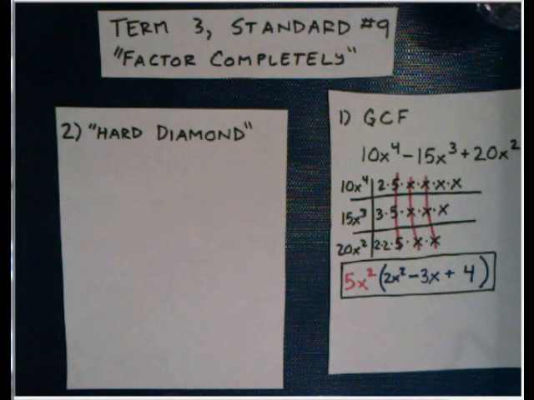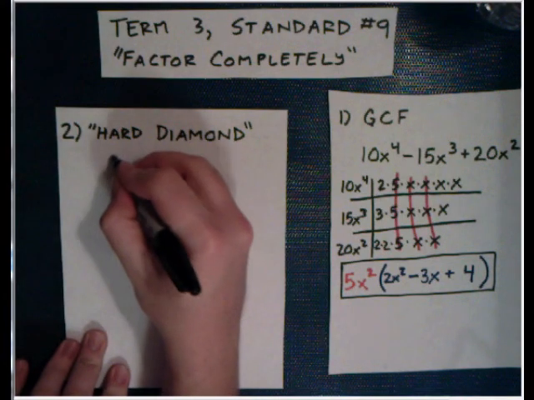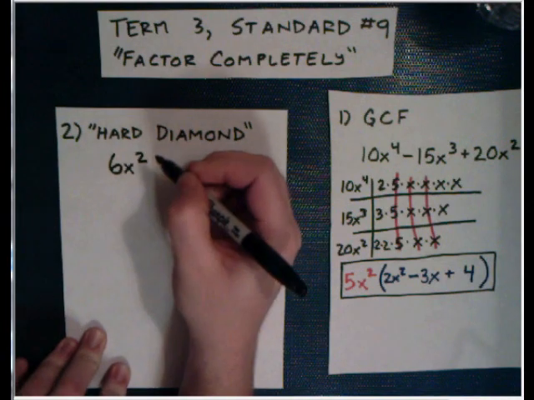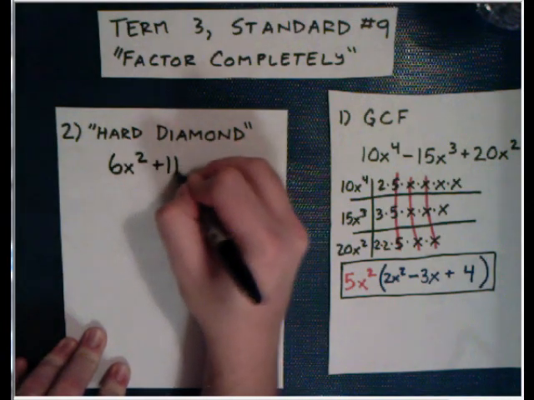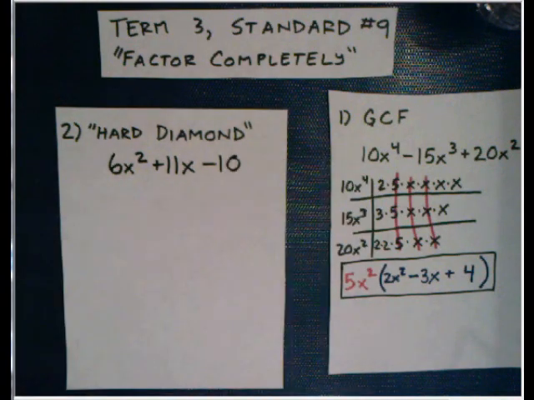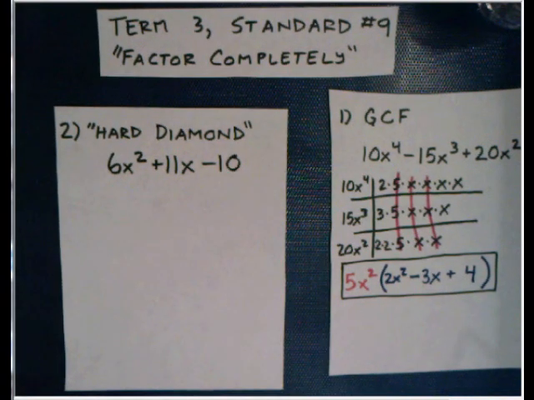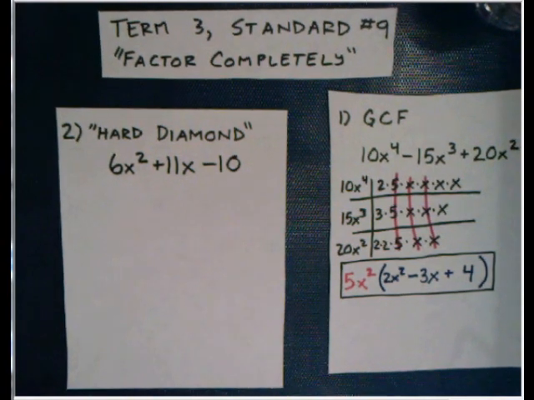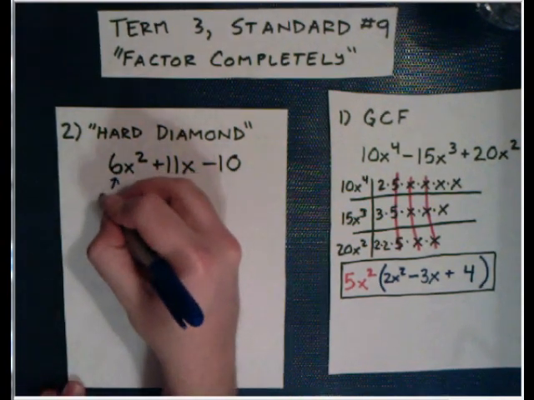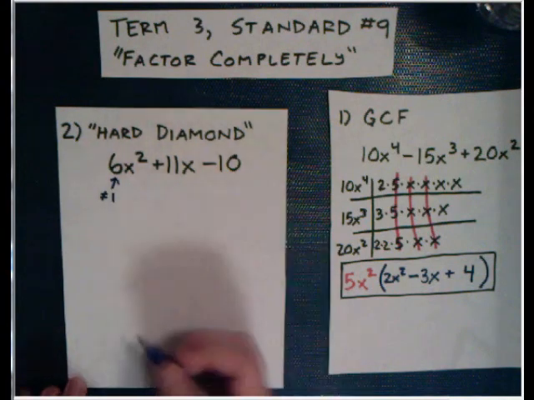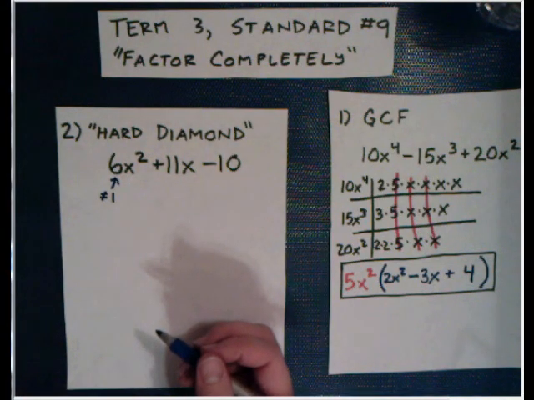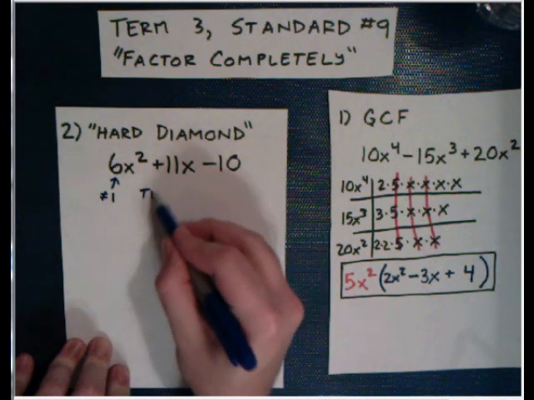Now we've got to tackle a couple of the other strategies. Next, I'm going to move on to the hard diamond method. You'll know it's a hard diamond problem if three things are true. After you've pulled out a GCF, if what you're looking at—well, let's actually write one down. It's probably easier if I actually have one to look at. So the one I came up with: 6x² + 11x - 10. Qualities that tell you this is going to be a hard diamond problem, at least after you've done the GCF, is that the number in front here is not equal to 1. It's not equal to positive 1. In this case, it's 6, so it's not 1. And then we've also got three terms.